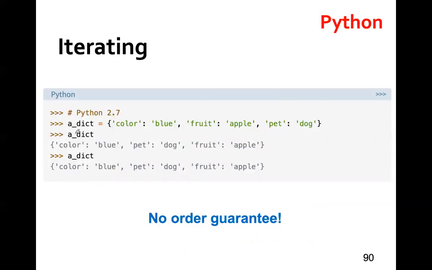So Python just does away with the tree structure. Everything is a hash table. And so you can see that if you define them one by one, the order is not preserved. The pet dog can go to the second place, even though it was inserted last.